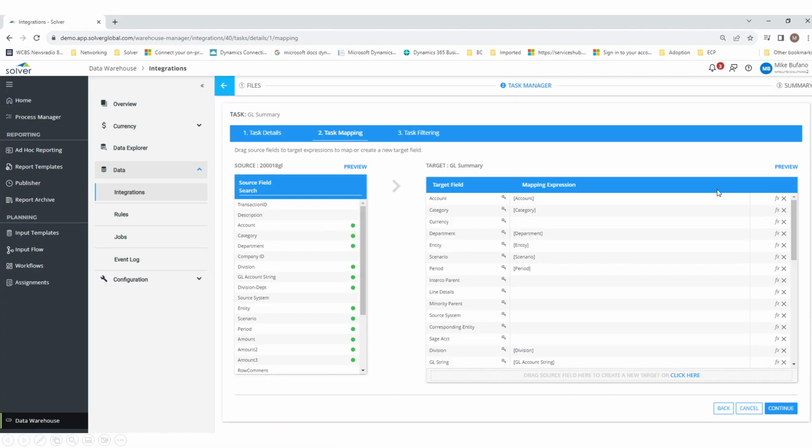Once I open the integrations on the left here, I'm able to see all of the available items in the source. And all I have to do is take an available field and click and drag it to an available space on the right into the particular module in the data warehouse. And I can further do formulas in here. And I can do translations and things of that nature. And that kind of concludes all I'm going to show you at this point about the integrations.